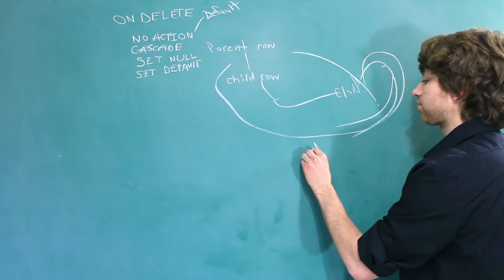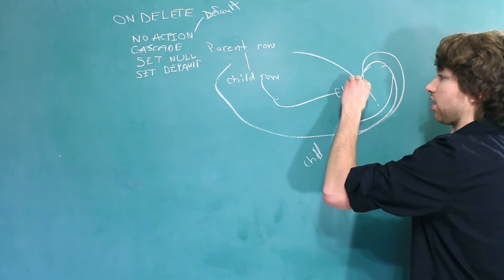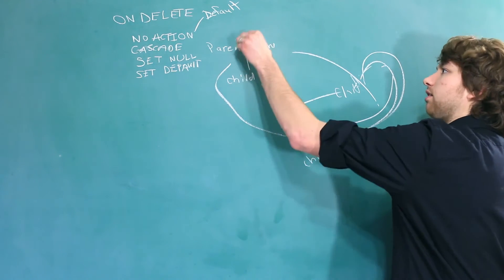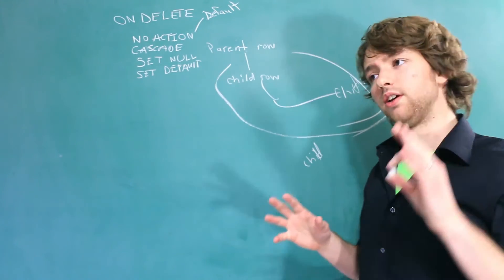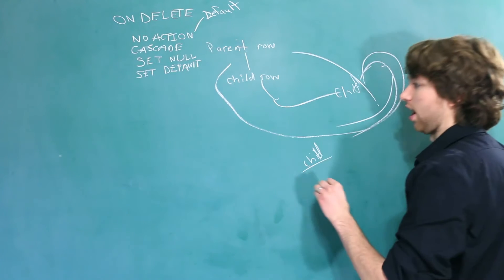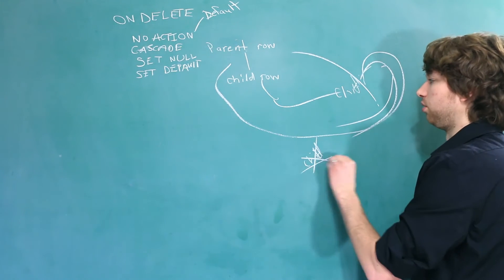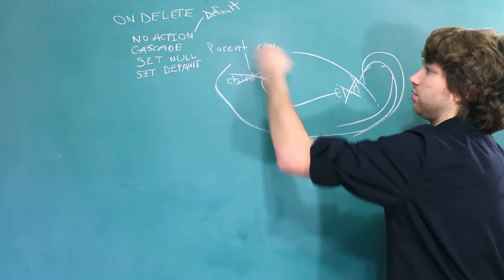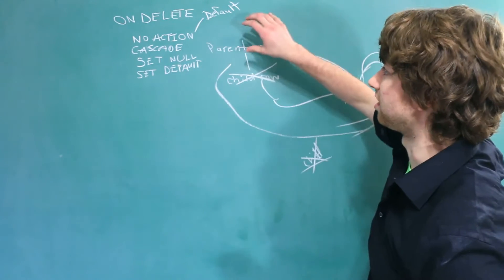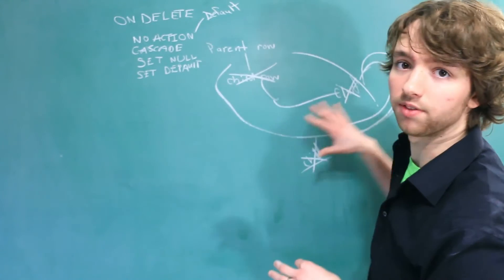But this has the downside in that it makes it really hard to do anything. Because if you have this chain, for example, this row referencing this row, this row referencing this row, you have to find the most childish of all the children. Because if you think about it, this child has a parent, which is this child, which has a parent, which has a parent. It's like a literal family tree. You would have to start with this child, delete that row, then you can delete this row, then you can delete this row, and then finally you can delete the parent. So if you want to delete the parent, you're going to have to go through all of that work.